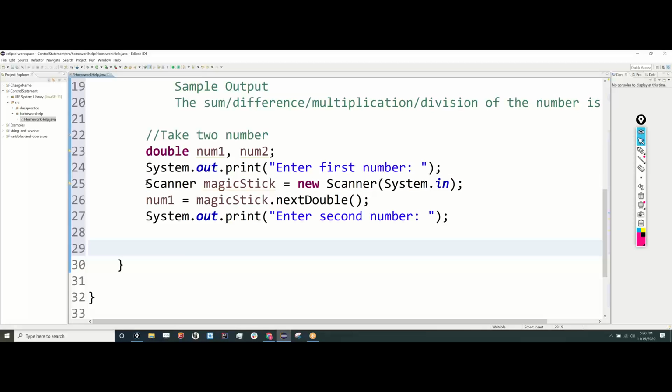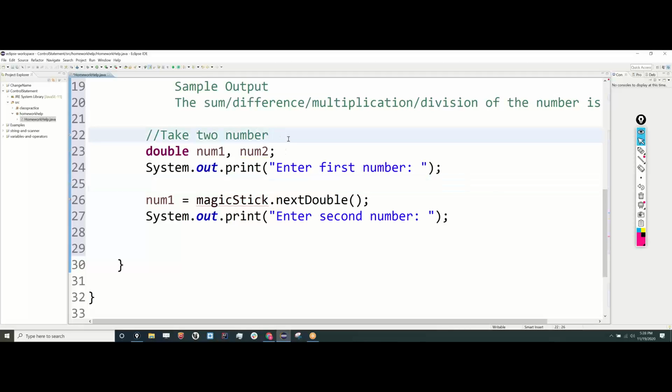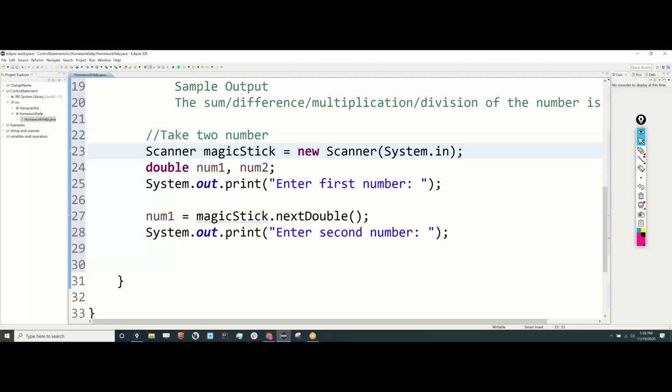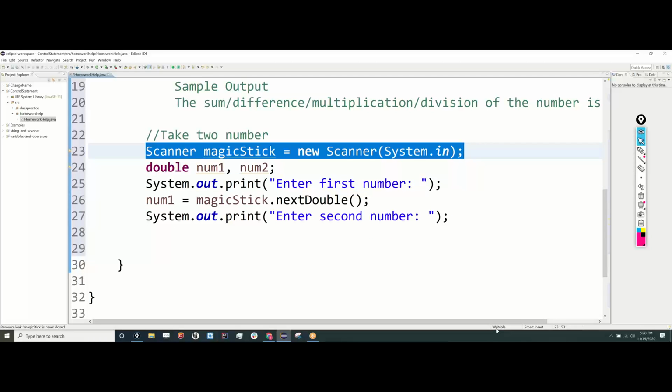Okay? What if I created this at the very first? If I take it away from here and put it in the very first line, would that break anything? No. Not at all. In fact, it looks nicer if you do it at the very first line.